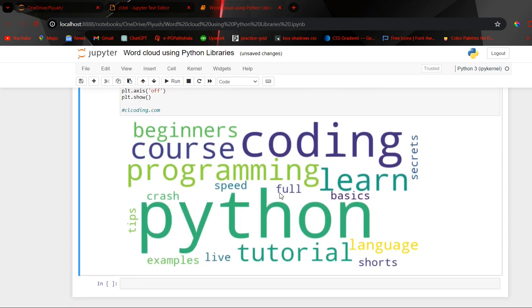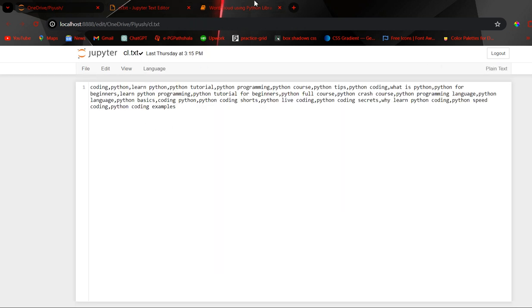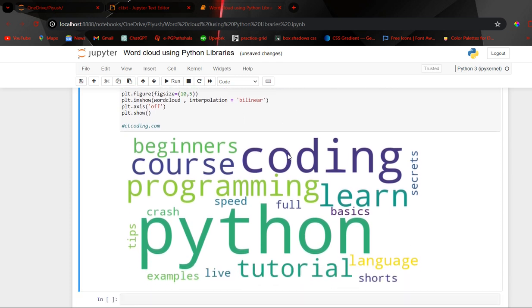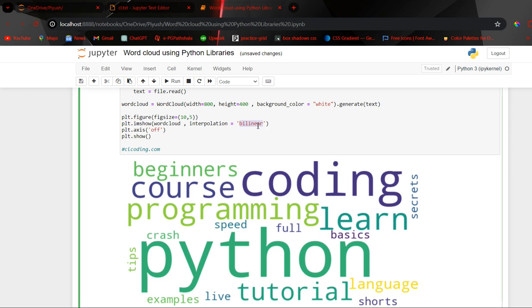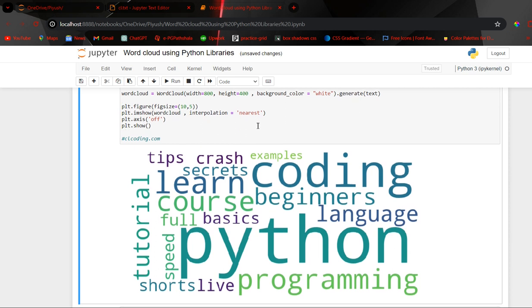So as you can see, it is so interactive. We have formed an image of the words which we have kept in our file, and how precisely the image has been formed. Now, one more thing, here you can change the interpolation value. There are many values. There is bilinear, which is the default value. Then there is nearest also, which can be used. The use of nearest is that it is fastest, but it results in jagged images. As you can see here, the edges of the images are not clear.